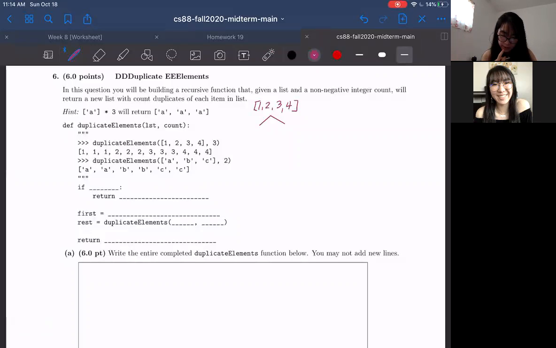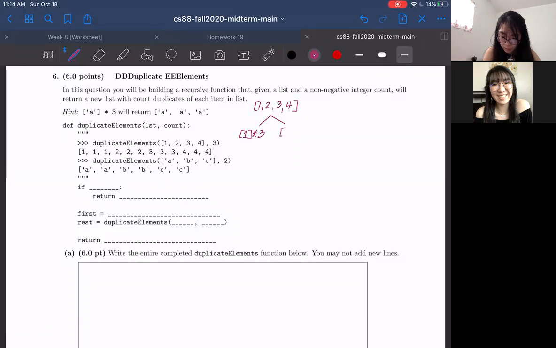So we want every element to be repeated a certain amount of times. In order to do that, we can extract the first element, repeat that first element, and then pass the rest of the list into duplicate elements to do the same. Right, so in this specific doc test, we have 1. We want to repeat it 3 times. It should give us a list of 1, 1, 1.